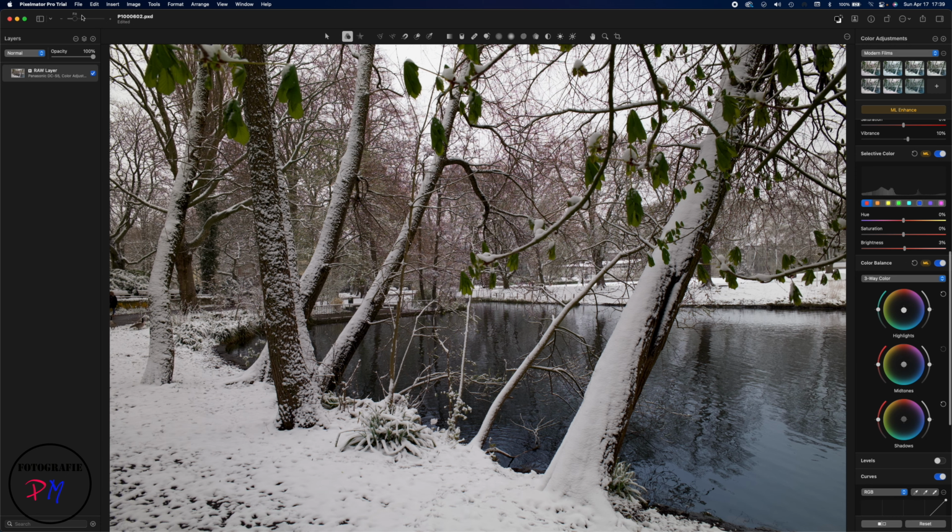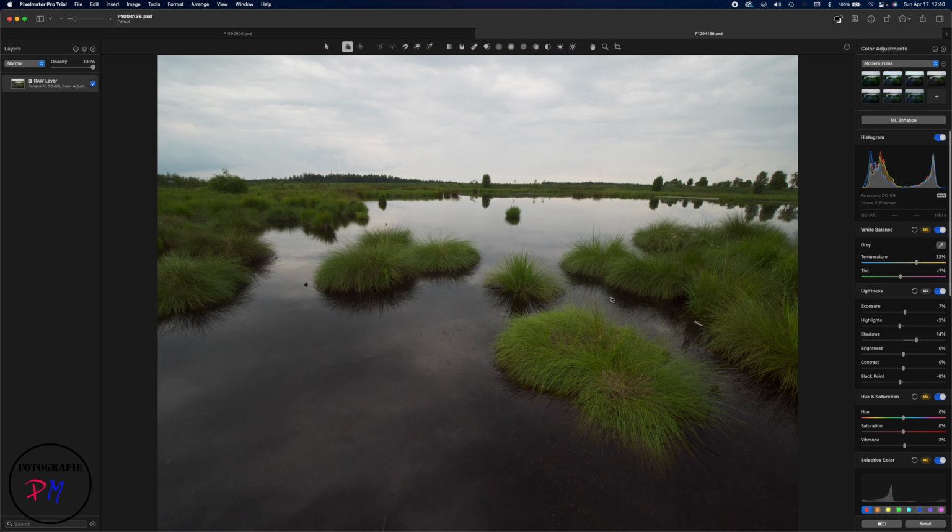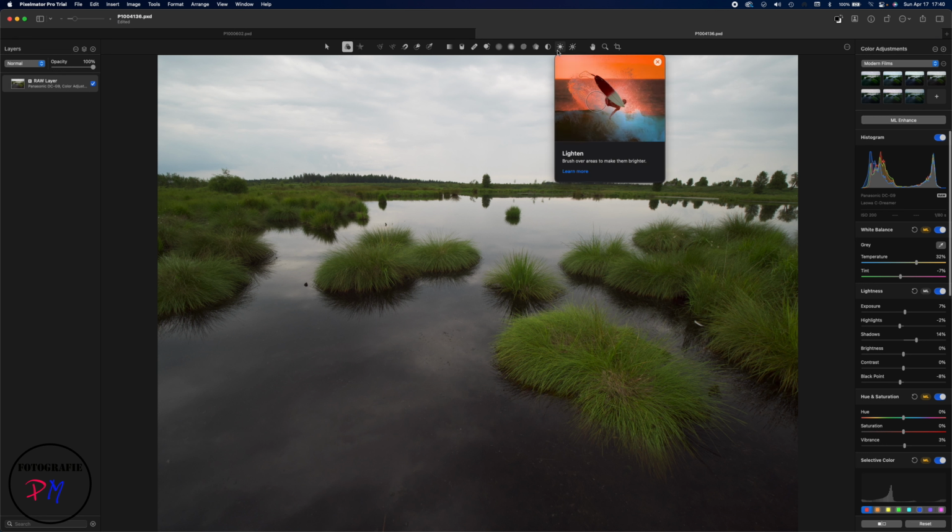Maybe we open up another one. Okay, let's take this one here, and here we make the same enhance, even though I would open up the shadows a lot more than this one here, like this one. And up here you got the tools for brushing some parts of the image, either to darken them or to lighten them up, or to desaturate or saturate them to enhance the image at that point.